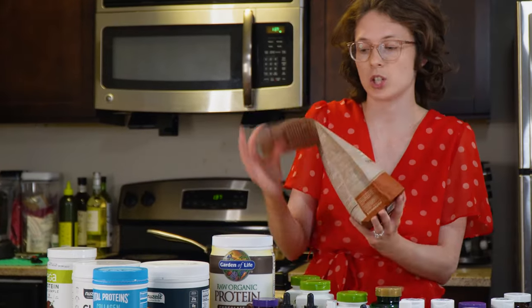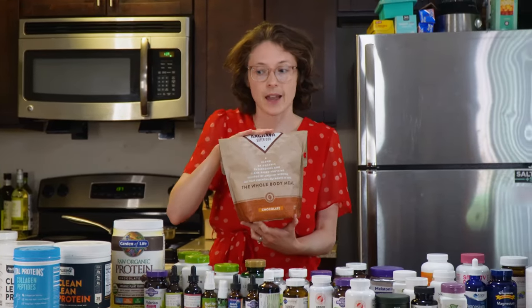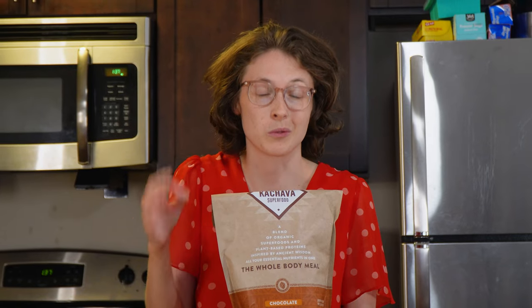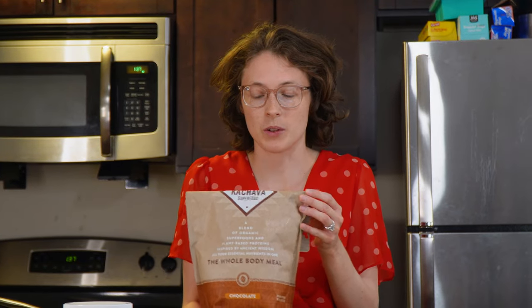Moving on to Chava. This is the highest-calorie protein powder I'll show — more of a meal replacement than a protein powder. It's full of superfoods, tons of vitamins, basically a multivitamin-protein-calorie supplement. It also tastes really, really good and sweet. But I've had it a long time and barely used any. For efficacy I give it a seven, and for experience a six — it's overly filling and has so many ingredients that I don't digest it well. Total score: 13.